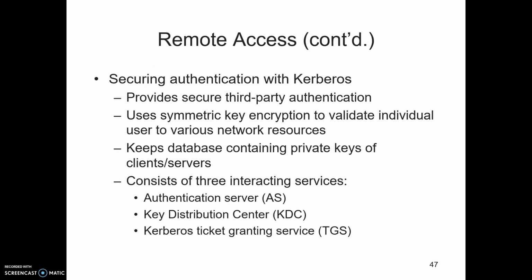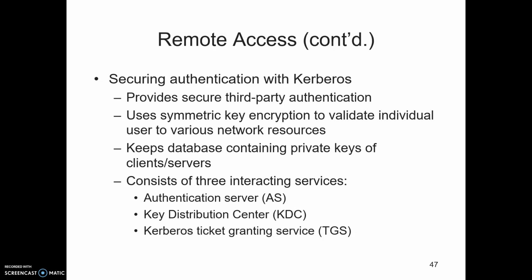Kerberos can be used to secure authentication also. Kerberos uses symmetric key encryption to validate an individual user to various network resources. Kerberos keeps a database containing the private keys of clients and servers. In the case of a client, this key is simply the client's encrypted password. The Kerberos system knows these private keys and can authenticate one network node, client or server, to another.